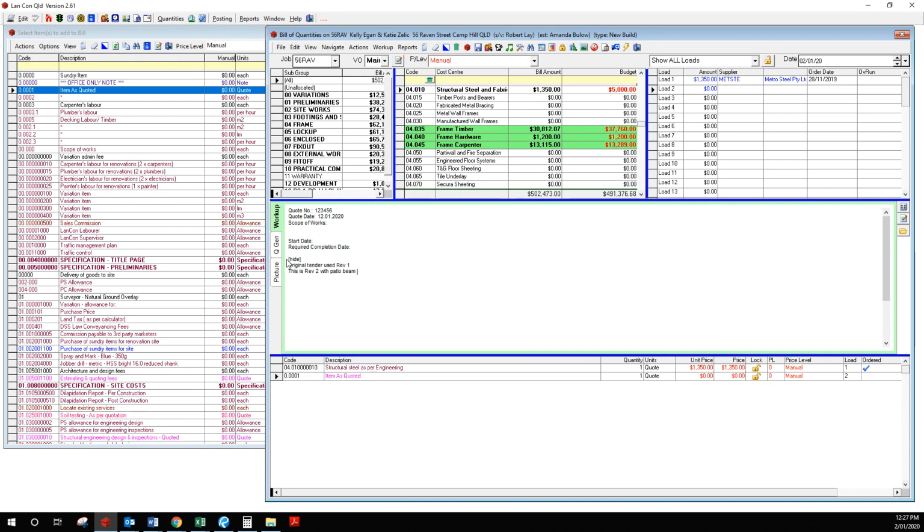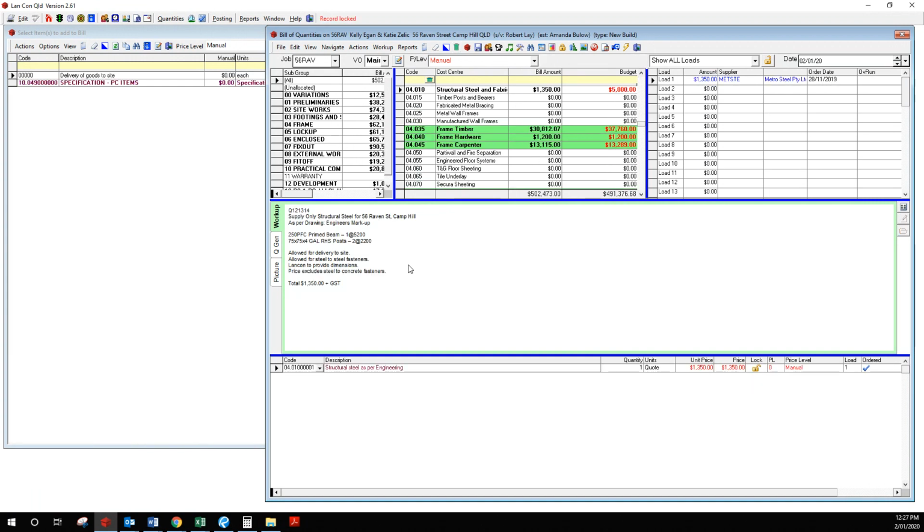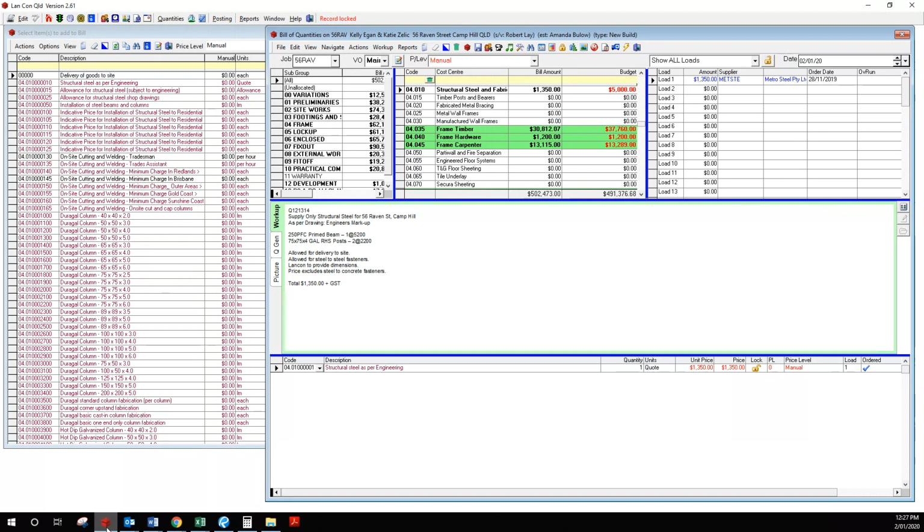So if you use the hide note, it will not come up on a purchase order, even if someone forgets to select the line and update it prior to issuing it. So that's just an internal note that anyone going into DataBuild can see. It's just a really good, safe way to remind yourself of what's happened and what's going on, and then you know that that item is good to go. So I'll delete that item out because that's not relating to this job. Great. So that would be how you could manage that.